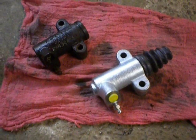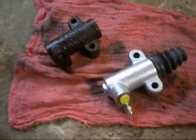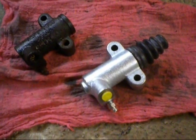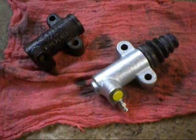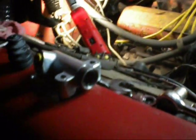And now, we'll get our new one here. Here's the new one. Thankfully, not made in China. I'll show you here. Made in Italy. So we're going to go ahead and put this one in. So there's our new cylinder.